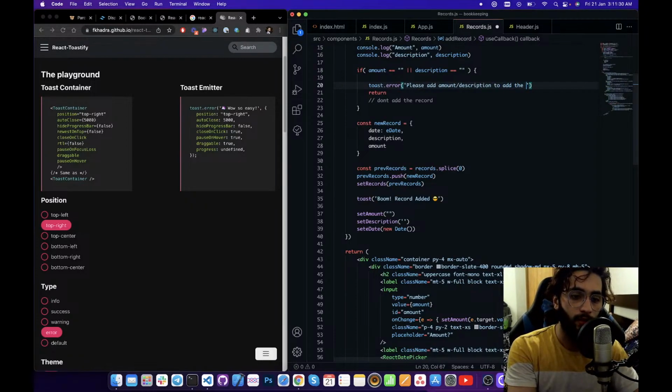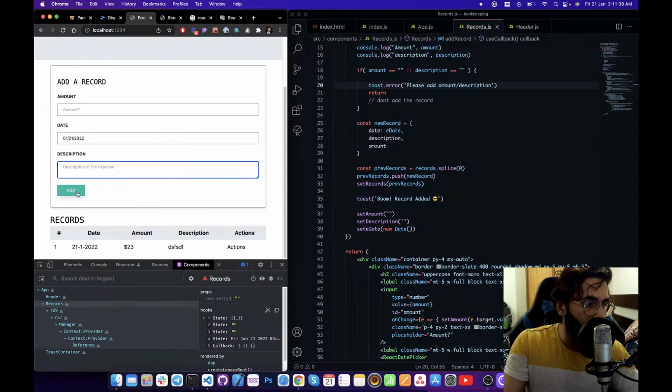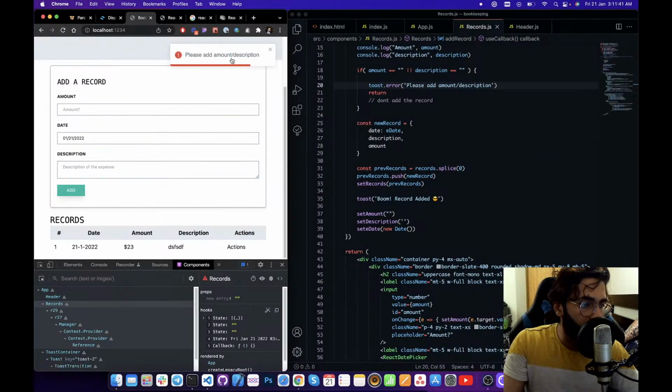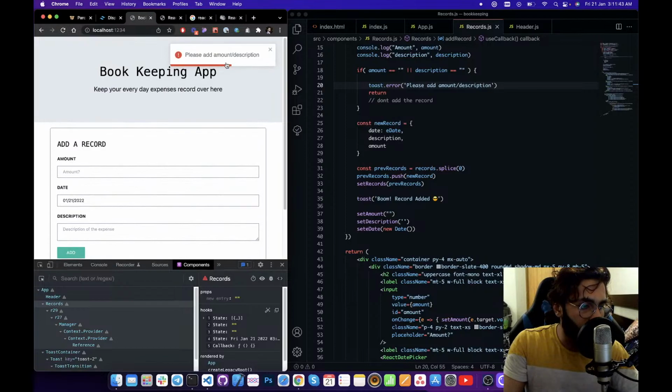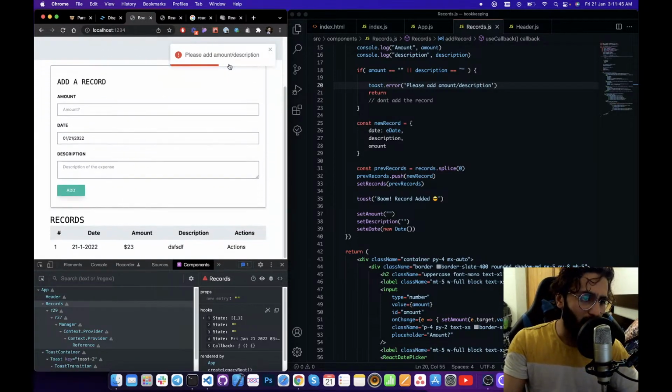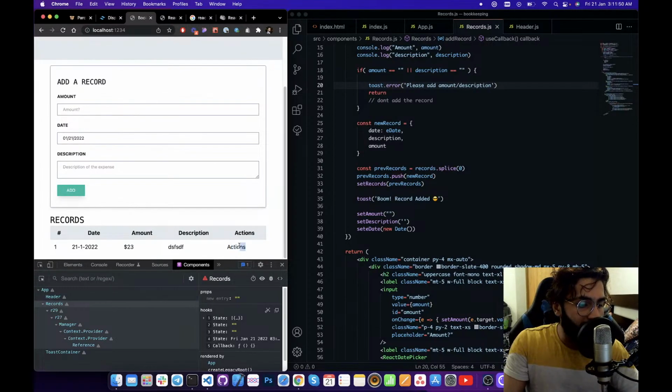Let's not make it too long. Going back to the bookkeeping, we can click add and we have that notification: please add amount description.